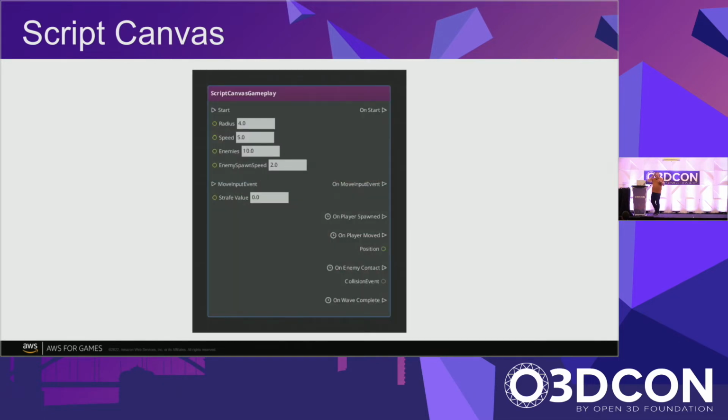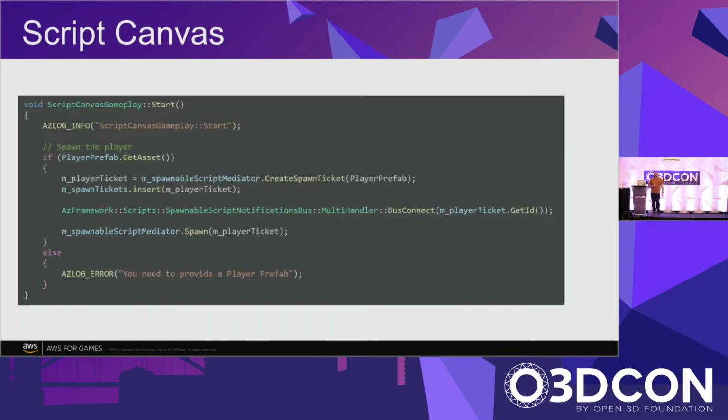So we talked about this. So now this is what the whole node looks like. On the left side, you see that we have the start and all these parameters and the input value that we're going to pass in, and all the events that will happen as a result on the right side of this node. What's interesting about this node is because we are encapsulating gameplay inside it, it's actually a state. And we'll look at it once we see the full graph of the game, how it's pretty much like a state machine that you could generalize into a more complex system for your own games.